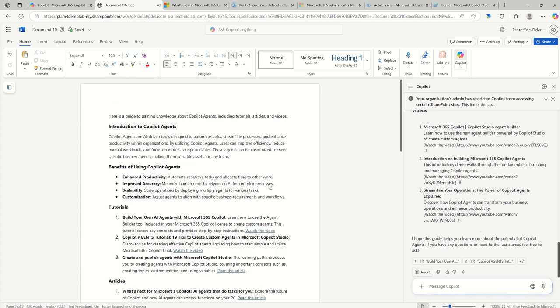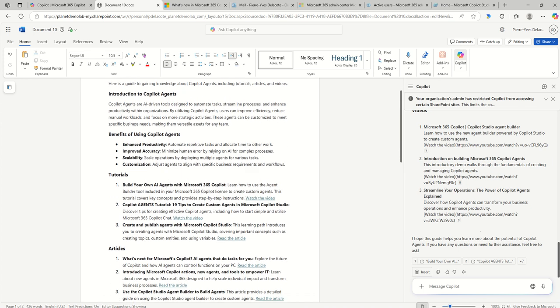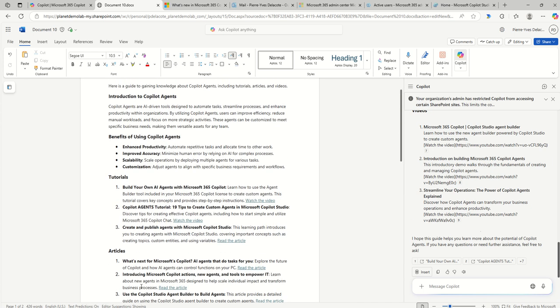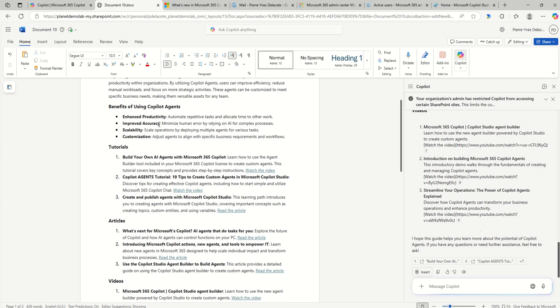Not sure if it changed a lot, but this time I don't have the link. I have watch the video, read the article. So it's probably better to have it rewritten. So it's a good thing. Not a lot of content, but still, it's a good summary of what I can do with Copilot agents if I want to start somewhere.